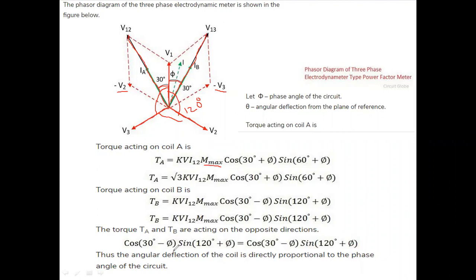Since the current is flowing through the two moving coils, it is also affected in the same way as the frequency changes with respect to the distribution. So the three-phase dynamometer type wattmeter is more accurate when compared to the other classifications, but there are certain limitations here. The most important limitation is the limited range of scale. The scale range is quite limited here.